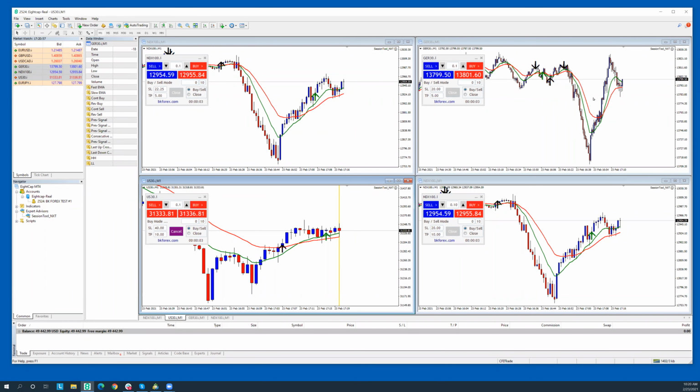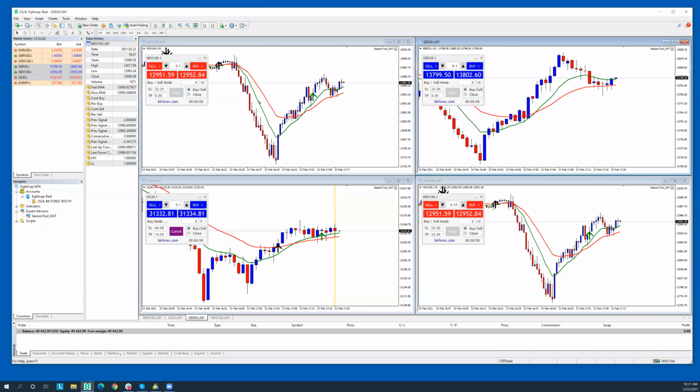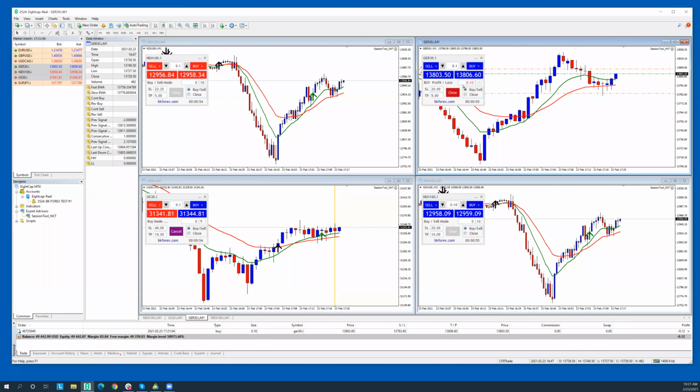Where's the German? The German is actually also a trade. So I'm chasing the German a little bit here, but I'm okay with this because, honestly, I should have been here. I chase as usual. I'm chasing it here because I'm late at pre-setting up. But the German touched the red, turned green over here. Would have been a good trade. Now it's trading.